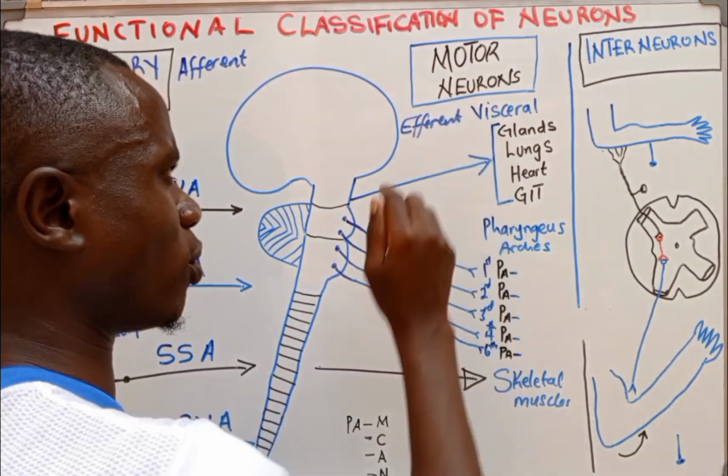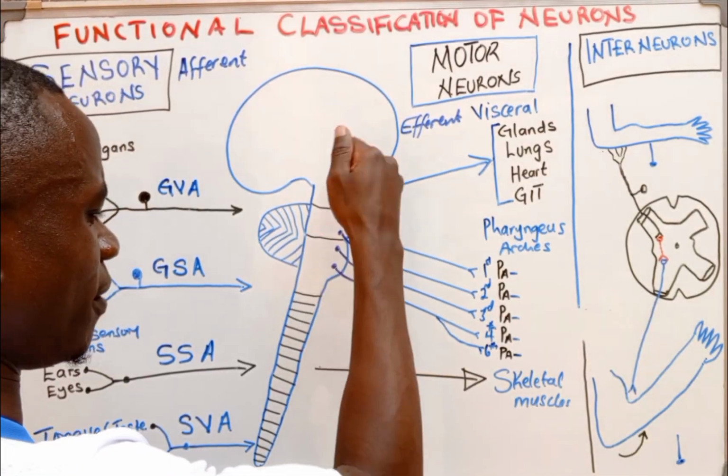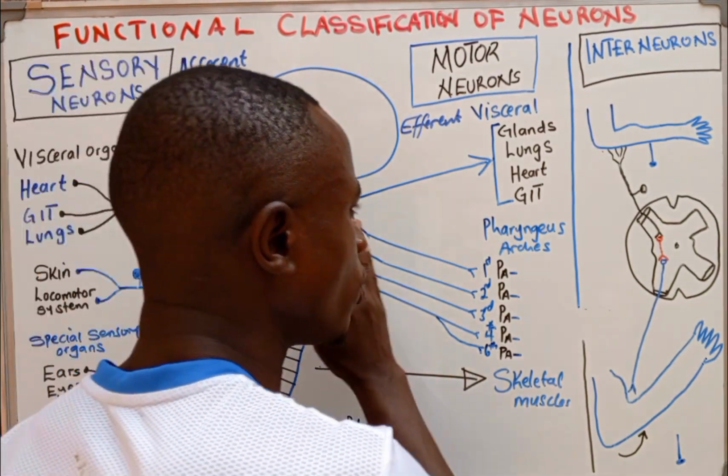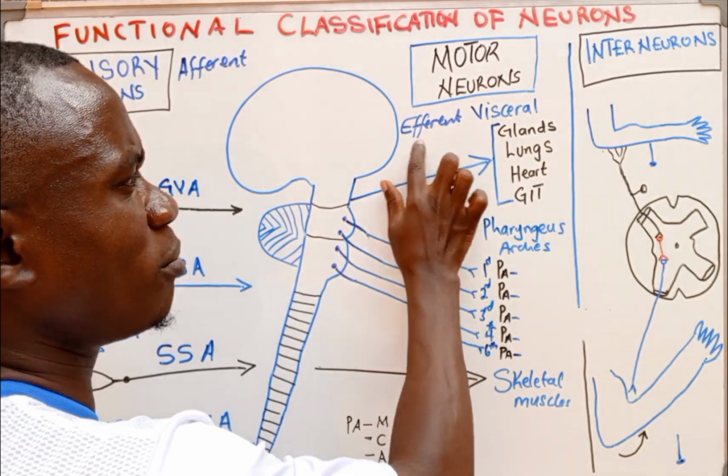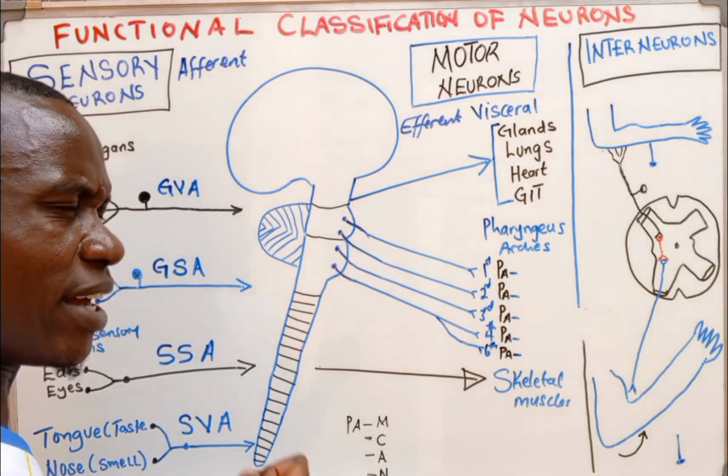Looking at what we call the motor neuron, we have said that these motor neurons are going to be carrying the information from the central nervous system to the far effectors. For that reason, they are going to be more of efferent. Efferent, E means exit. And that's just a reminder.